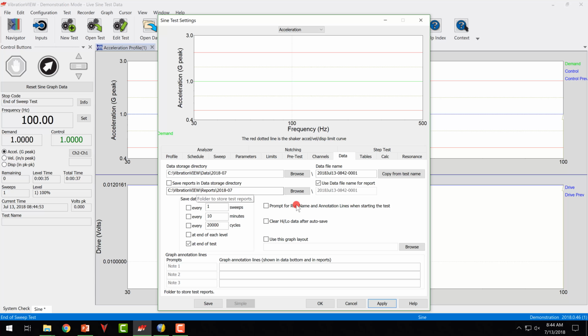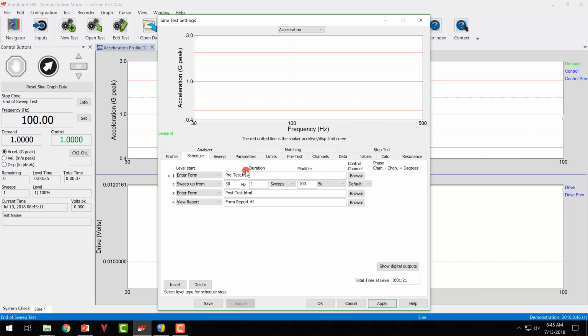It's going to be saved in this directory, C:\VibrationVIEW\Reports\2018-07. And I'm going to use data file name for report. I could also uncheck this and type in whatever value I wanted here. So that's where the default name comes from. If you do the View Report As or Save Report As, it will allow you to type in a unique name. It will actually prompt you to type in that unique name before generating the report.